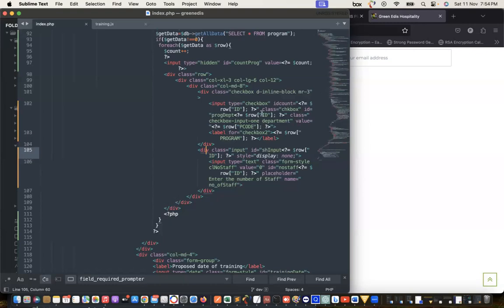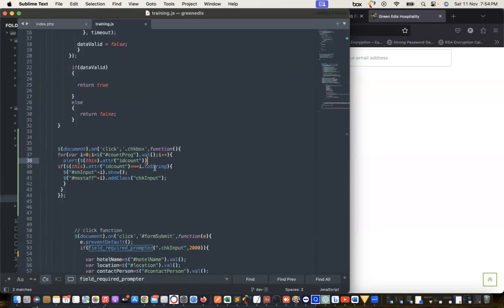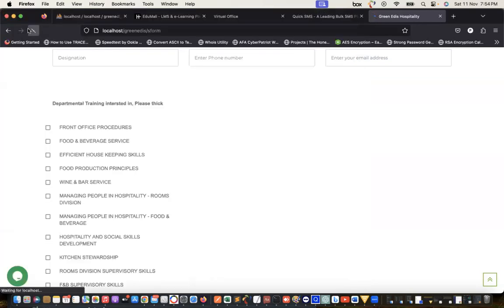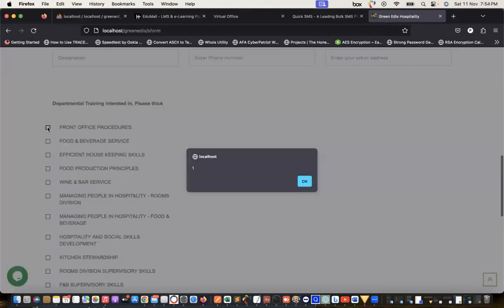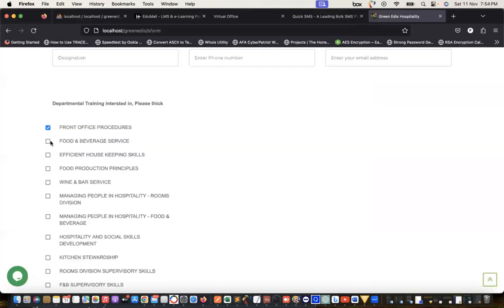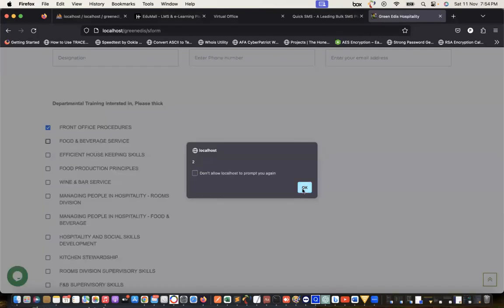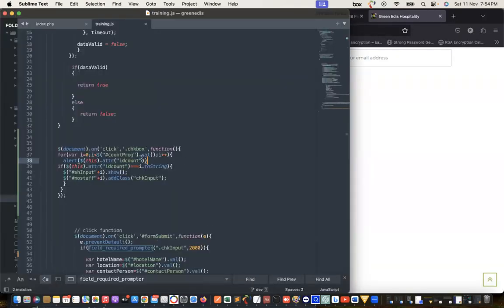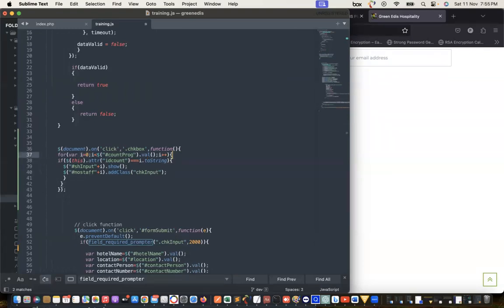ID count is the attributes, right? Okay, ID count is the attributes. So let's see if we are going to get a value. 1. Okay. 2. Perfect. So what it means is that, let's remove this casting from there and see.